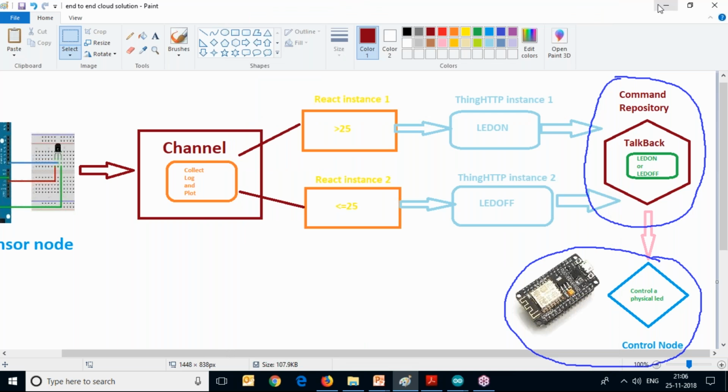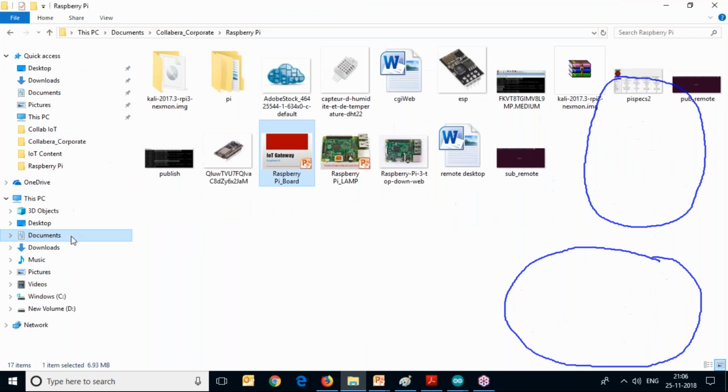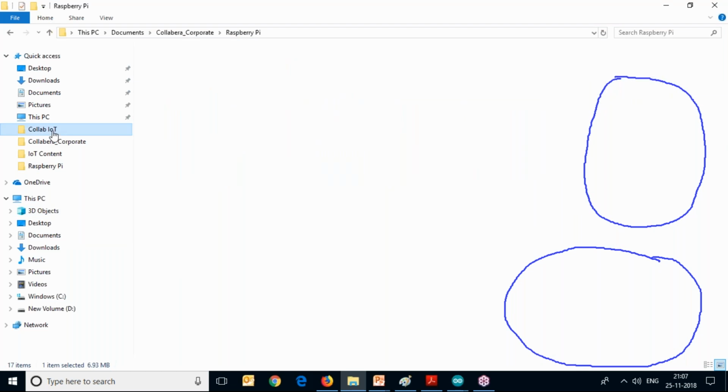Okay, so let us first create a TalkBack repository. I'm sharing the sequence of steps that you will have to follow to create a command repository on this cloud platform. Just hold on, please.